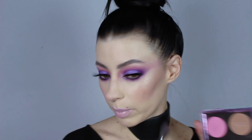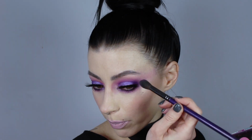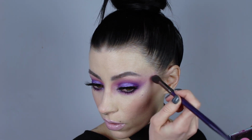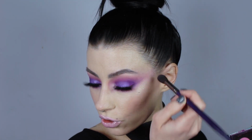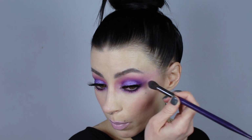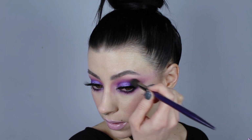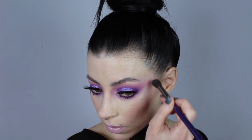Ha ha ha. If you do have any problems with any kind of bits that you need to buff out a little bit, like I just see a little kind of doop right there, I'm just gonna use my blush just because it's a little more on the sheer side. Blushes will usually be a little more sheer than shadows. And I'm just gonna use that on the tip of this big fluffy Cosette brush, 165, which I need like 5,000 of because they're so damn good. And just use that to buff out that little bit that won't blend so well over there.